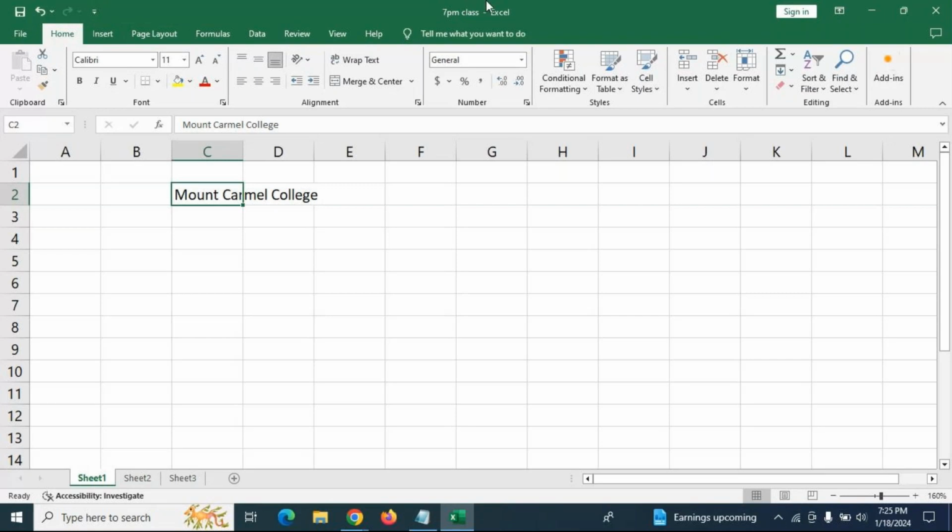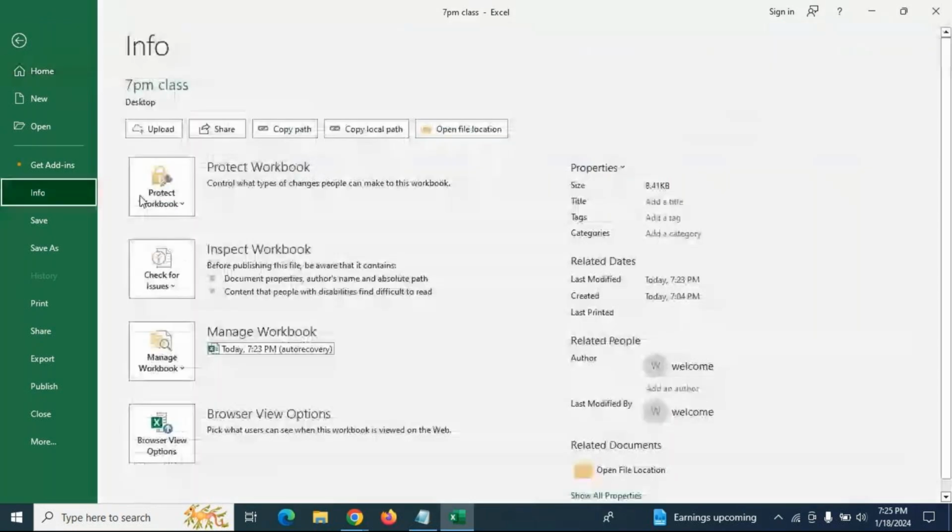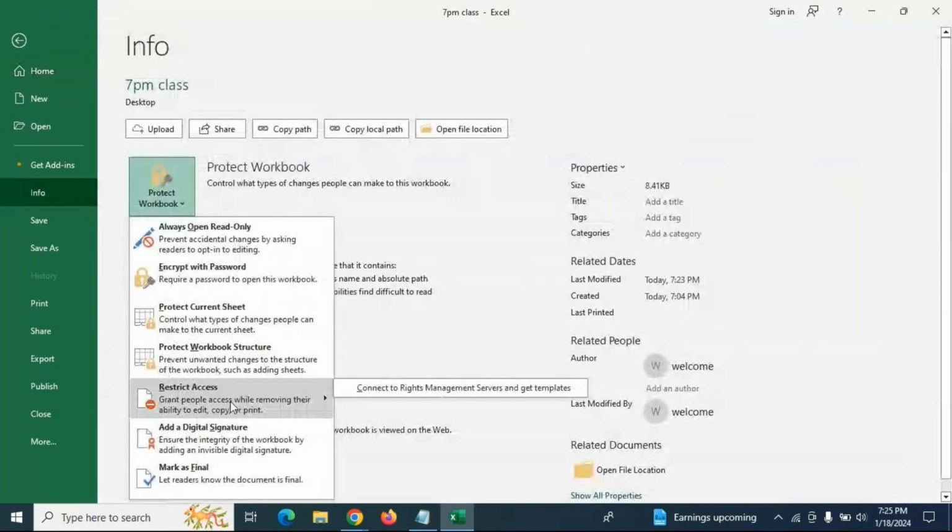Yes, ma'am. Okay, so now go for the File. Again Info, the next option is about Restrict Access. This is actually granting people access while removing their ability to edit, copy or print. These options, restrict access and adding a digital signature, will be used only if you have the license.